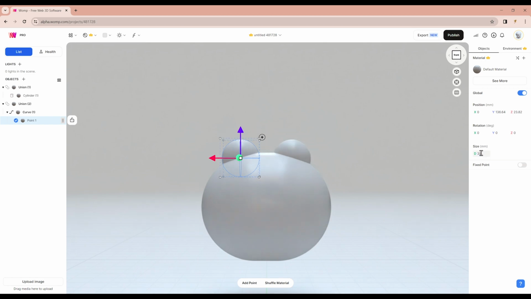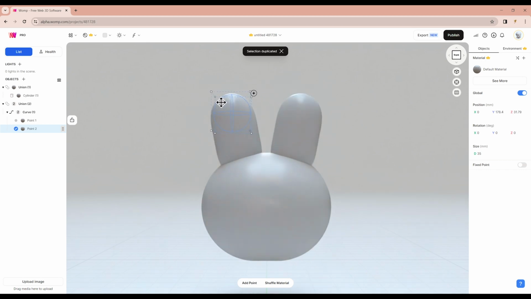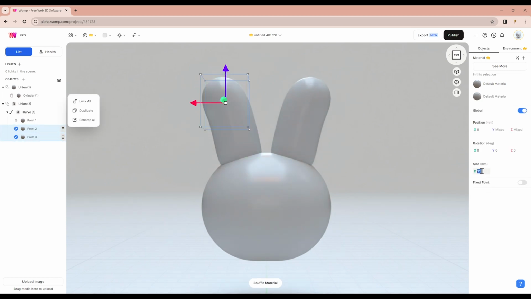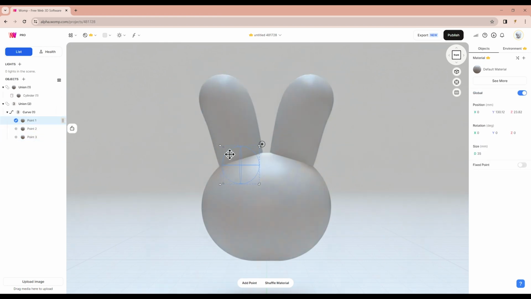So the interesting thing about curves is that it works almost like drawing with connect the dots. So when we duplicate this point by pressing Command D or Control D and move it, you'll see that now these two points are connecting with each other and drawing. And for these ears, I want the top of the ears to be a little bit larger, so I'll click on that point, scale up the size, and then have the ears kind of taper down on the bottom. Go ahead and play with your curve points and fiddle around with them until you get ears that you're satisfied with.